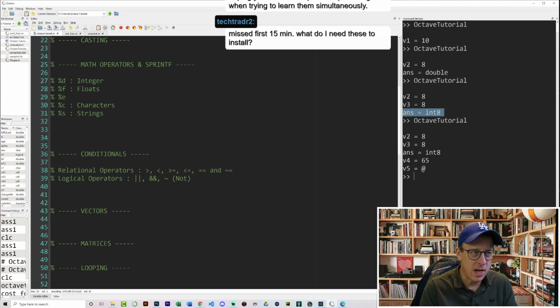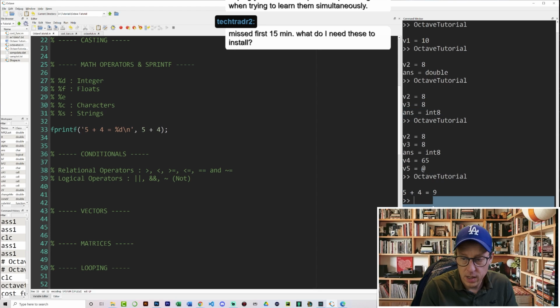And I'm going to use these in combination with different math operators so that you can see them. And there we are. So let's go 5 plus 4 is equal to, and let's say that we want to work with integers in this situation. We can throw a d inside of there, a new line like that, and then we can just simply do our calculation directly inside of there like that. And if we run it, you're going to see, there it is, 5 plus 4 is equal to 9.